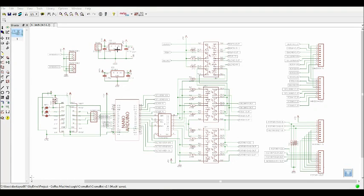Hi everybody. Just wanted to give you a quick update on CremaBot. It's my project where I am web enabling a Jura FX50 coffee machine. As you can see, it's all driven from an Arduino Nano. Looking at the schematic in Eagle now.